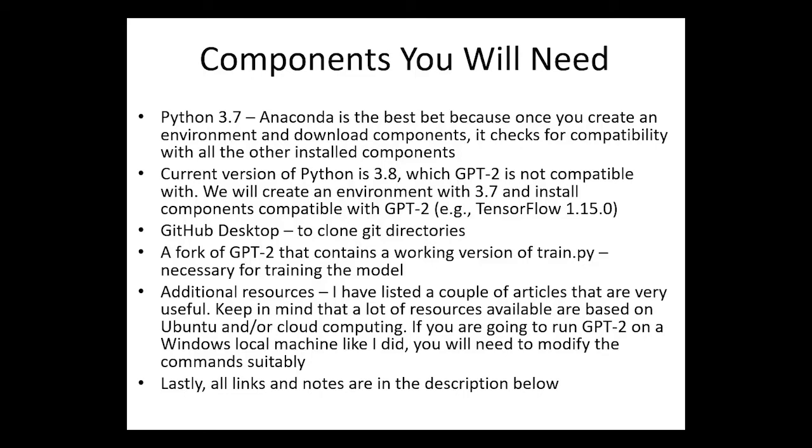One good resource for getting out of copyright books in text format is Project Gutenberg. The pre-trained model itself is trained on Wikipedia pages and open source articles. Alright, let's dive in.